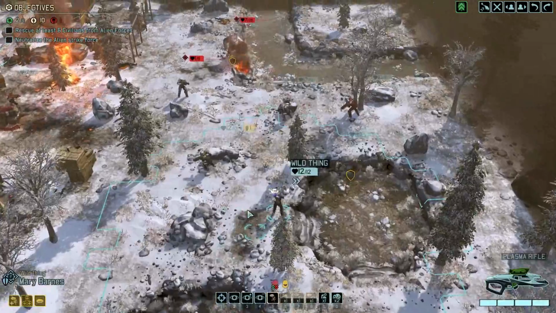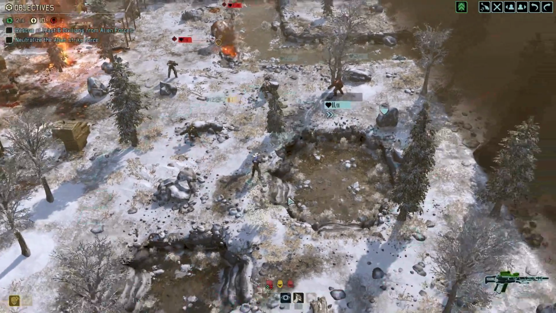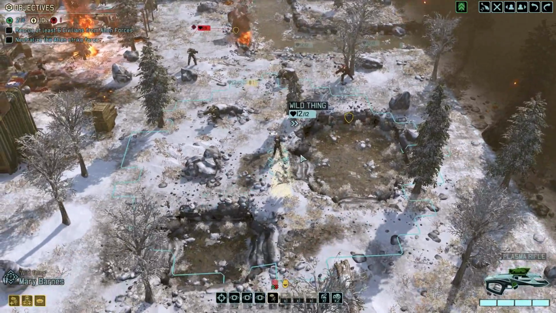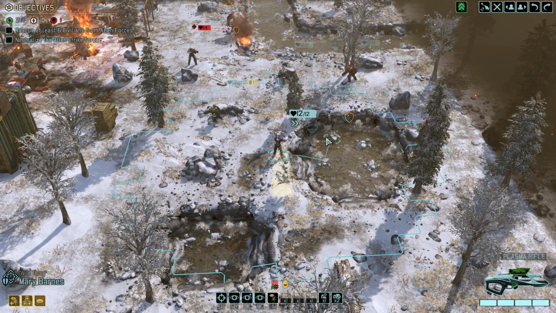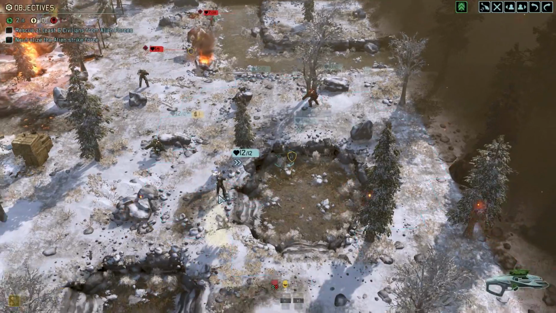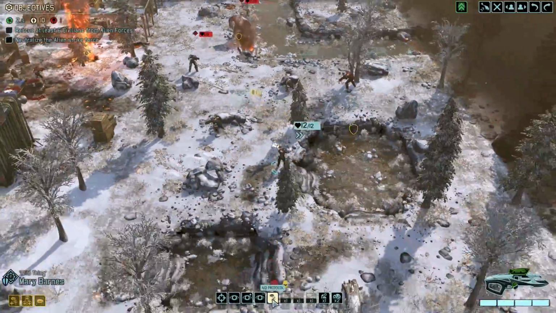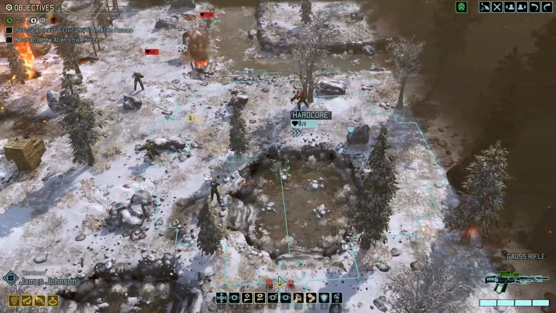Yeah, that doesn't mean much to me. You're pretty screwed. I could fire with Hardcore. However, I think we'll save Hardcore's super abilities. Okay, because we're about to kill these guys anyways. Let's see what our chances are.